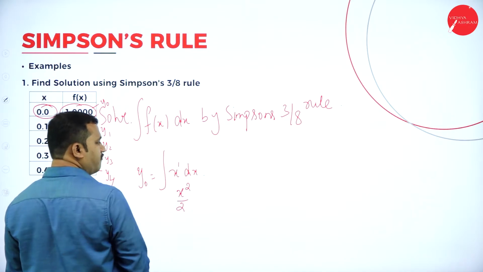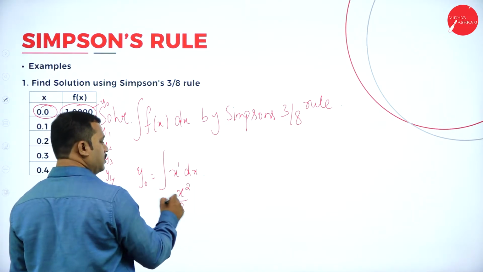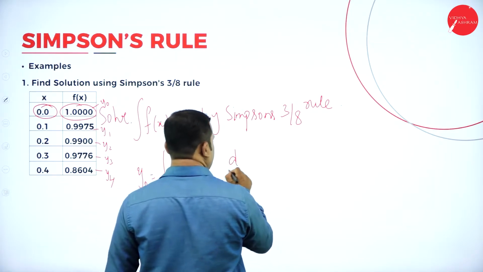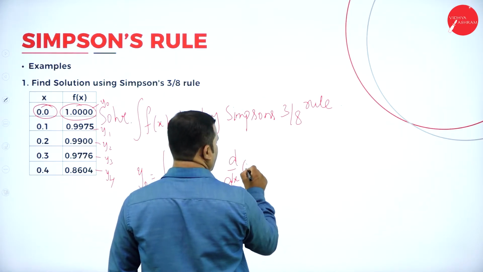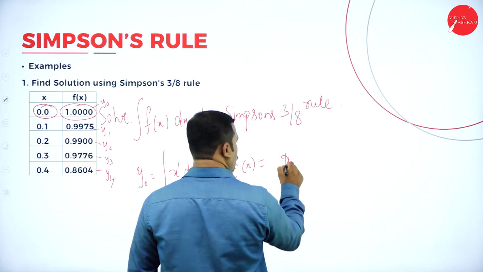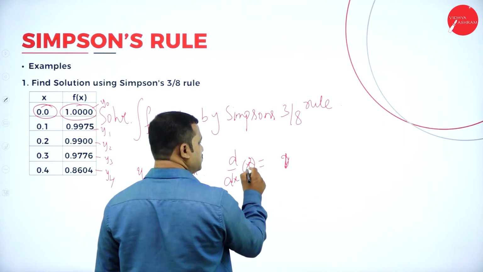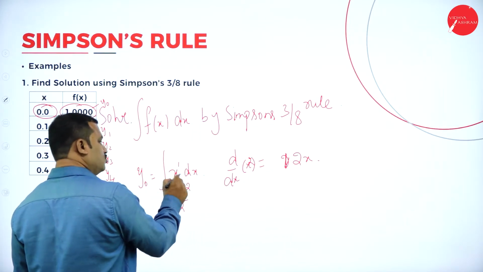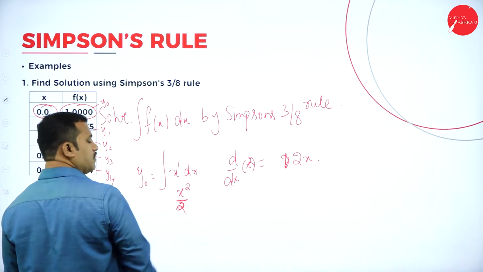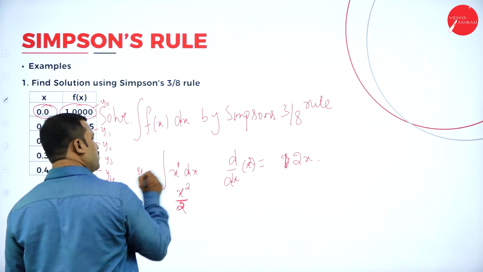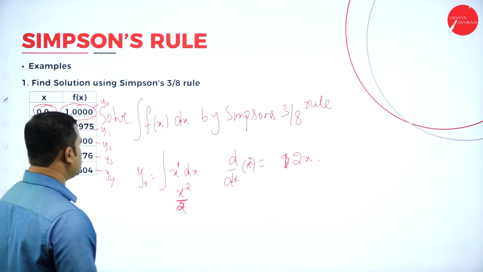Suppose in this case we have 1 here, 1 plus 1 divided by 2. What is that in case of differentiation? d by dx of x is equal to what? x becomes 1. In case I had x square, this becomes 2x. But in this case, I am going to divide it by 2. This is by integration. This becomes x square by 2.